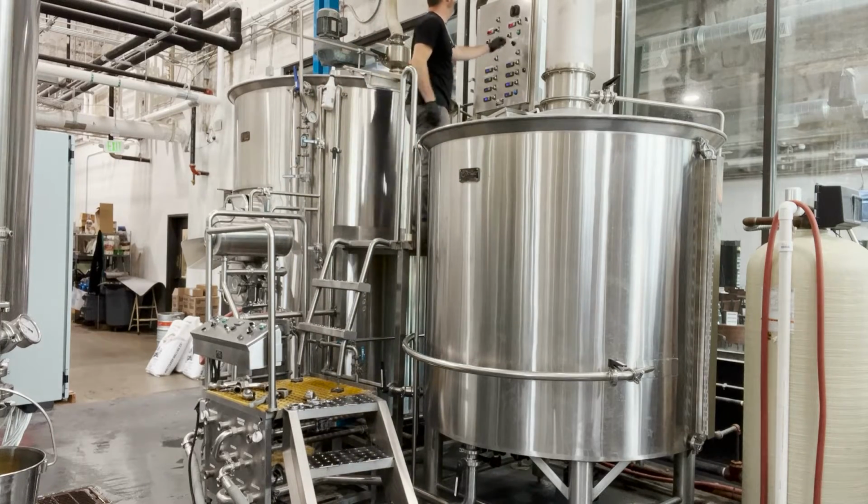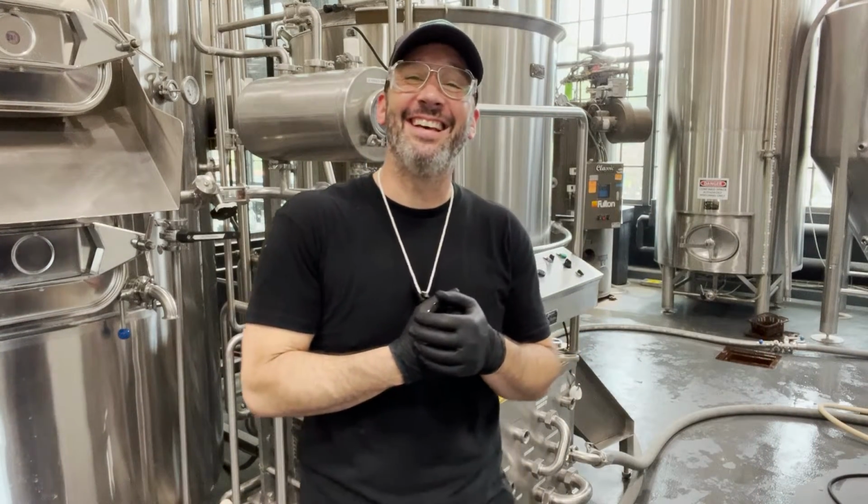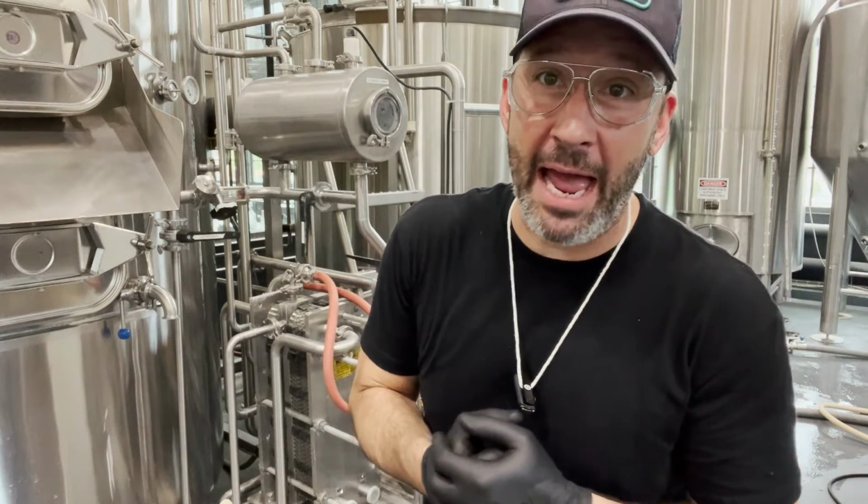Beef it up. Okay, I am up to temp. I'm going to circ this for 30 minutes. I'm going to stop it, and then I'm going to run it in reverse for 30 minutes, and then we're gonna start rinsing. All right, my timer is up on running this heat exchanger forward and backward.